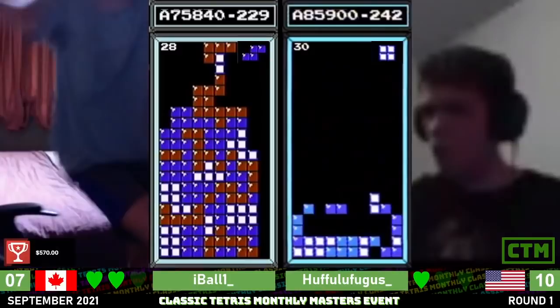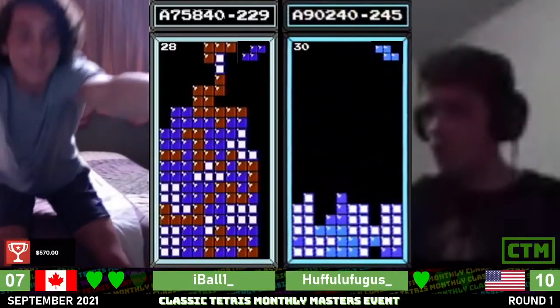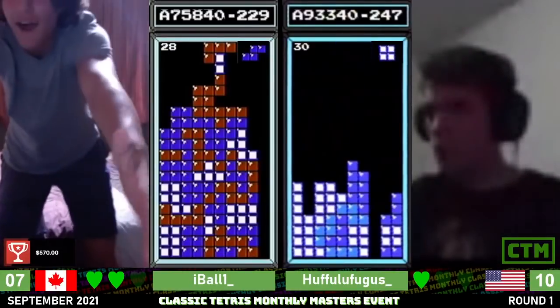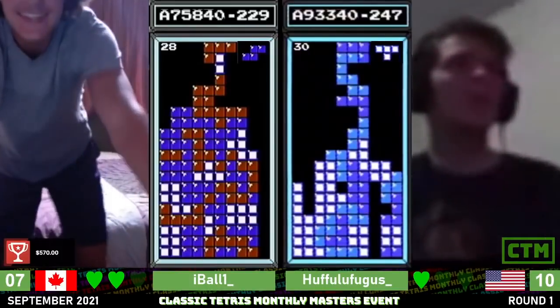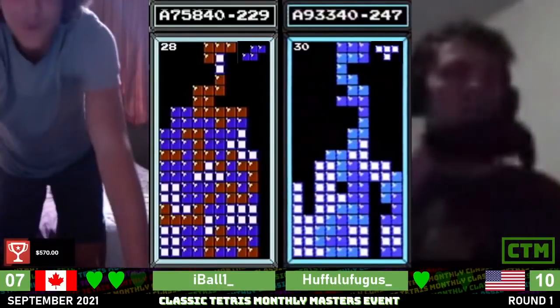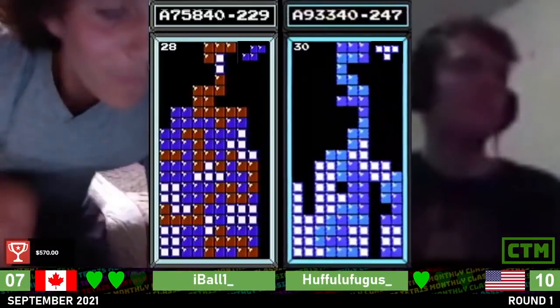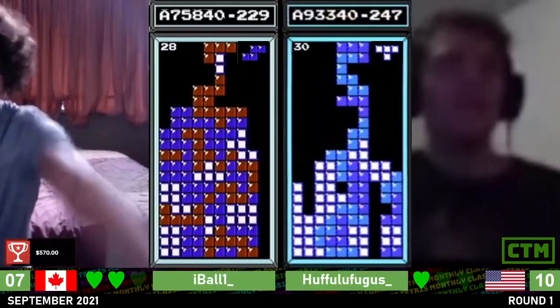And Huff with the rolling, and iBall gonna top out A75, and Huffalopus gets into level 30 with the A90. And Huff is gonna win it. And he's going for it. Look at Huff. Look at this guy. Didn't get the long bar, but Huff, the kill screen points. Can you believe it? Huffalopus is gonna force.